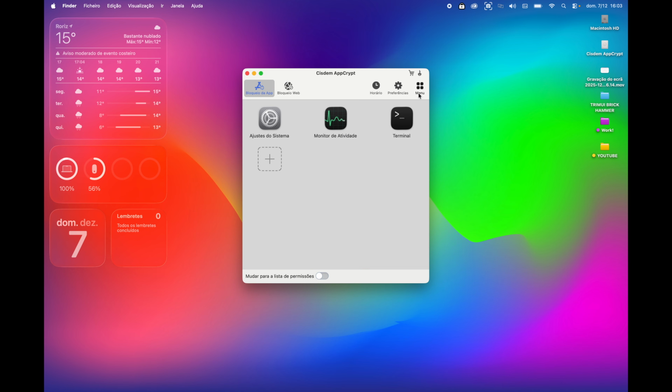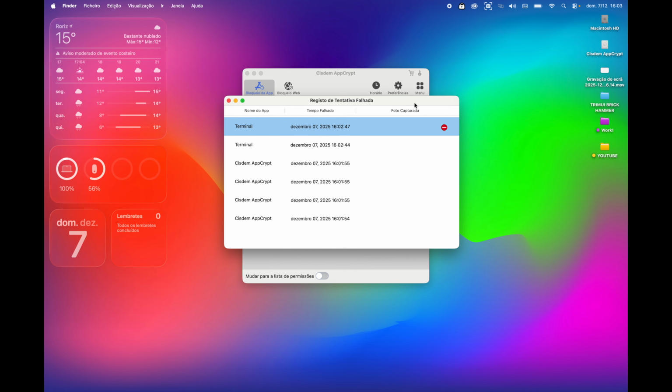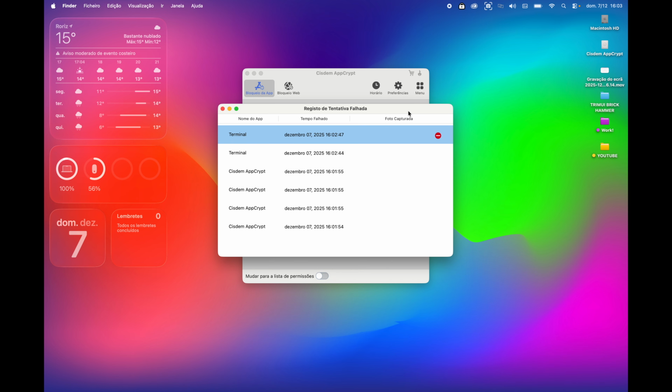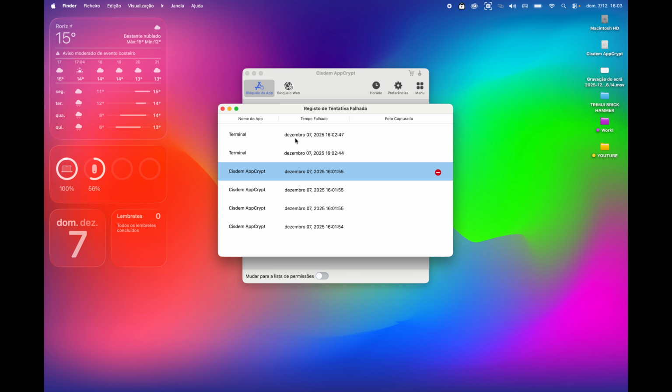And as you can see, when we return to the logs, we now have the full details of every failed attempt, including which app was accessed, or not accessed in this case, and the exact date and time. On the right side, if the photo option were enabled, a small snapshot of the intruder would appear as well. And as you can see, this is it.